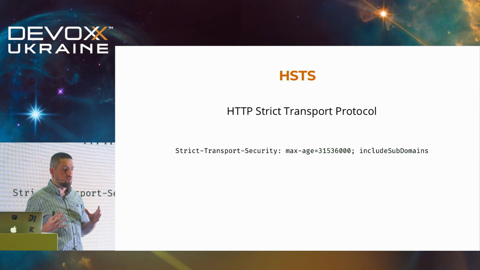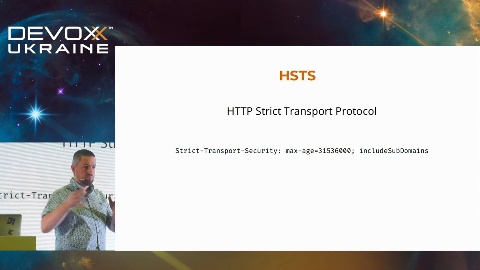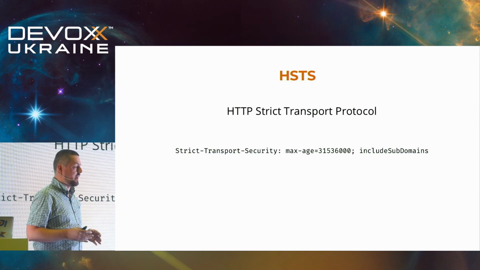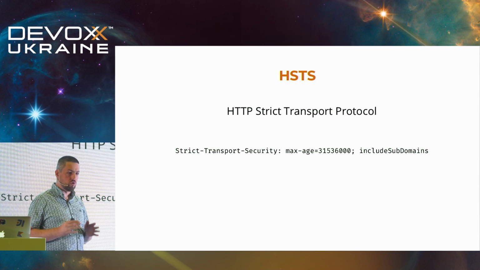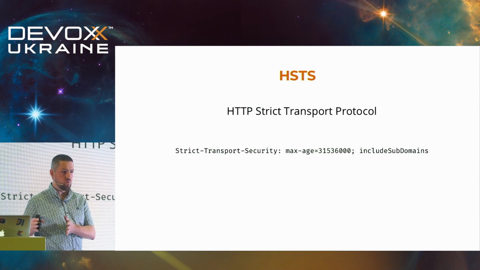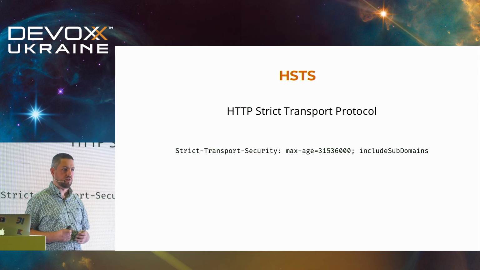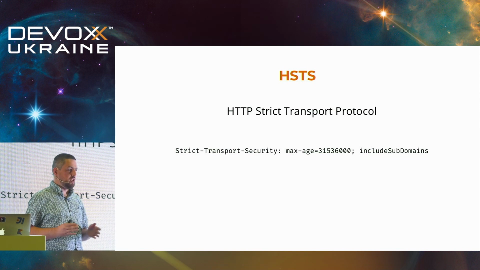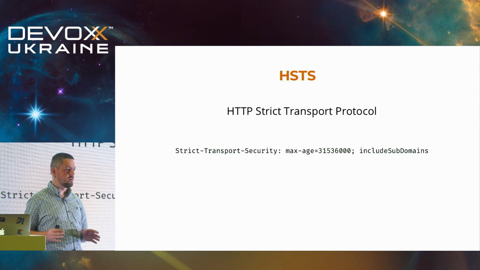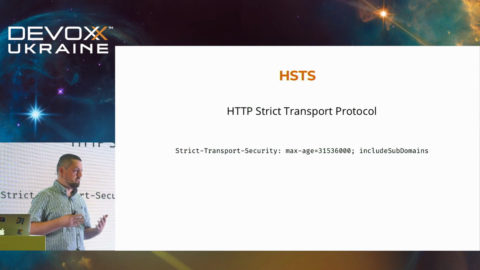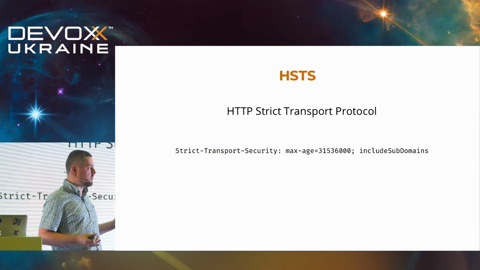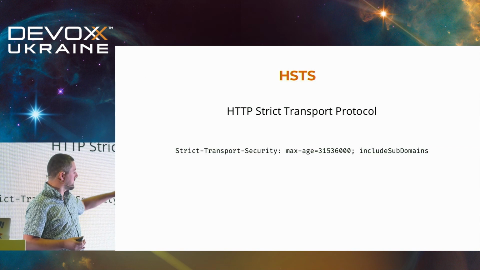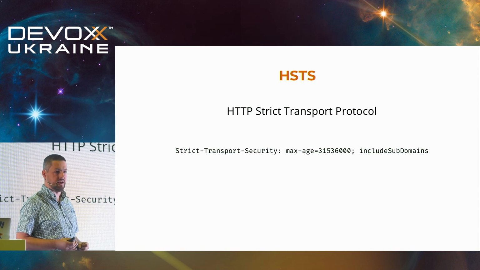What does this thing do? Normally, when you say, I want to go to devoxx.org.ua, and you add the HSTS header, only connections to devoxx.org.ua will be protected by this directive. But if you're in a company like mine, you have dozens of subdomains, all running different tools. You don't want to protect all of those separately. So for that, the include subdomains directive was added.